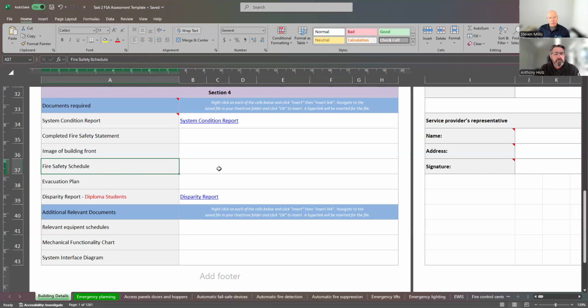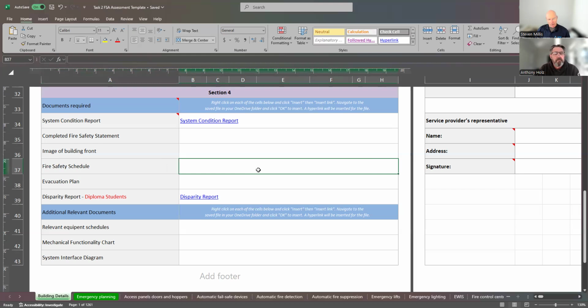And sometimes I'm getting people, and this is common again, saying they don't have a schedule. Well, if there's no schedule, there's no requirement for the AFSS. That's also in the regulation, that the council only needs to send, or is required to get, an AFSS from buildings that have a fire safety schedule.